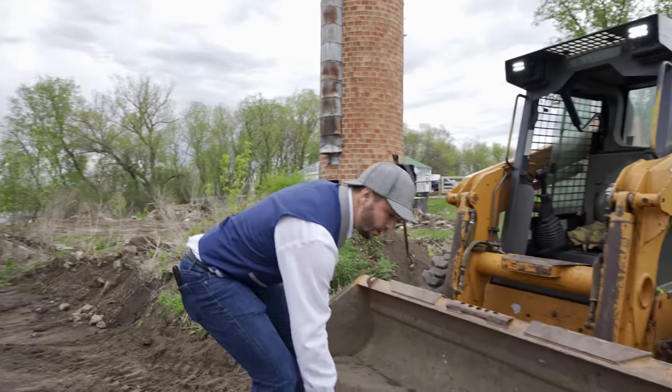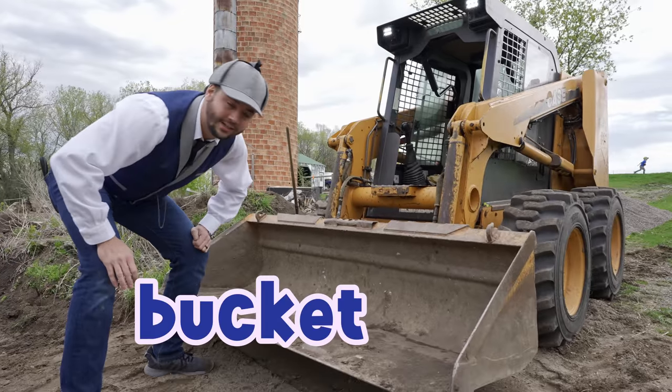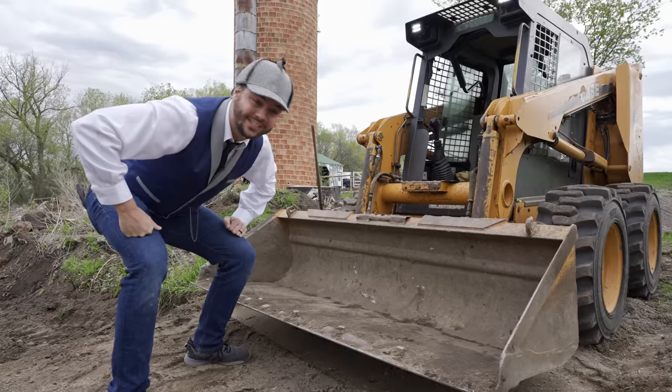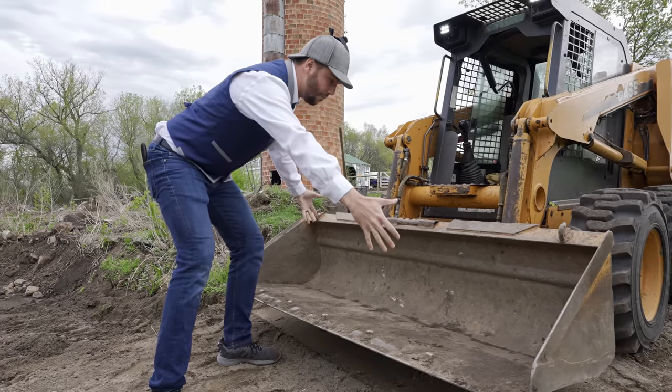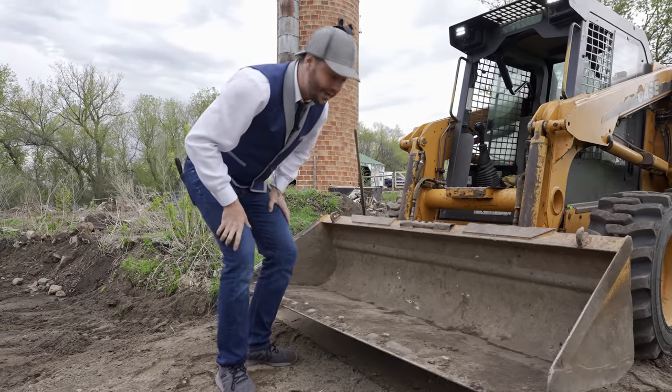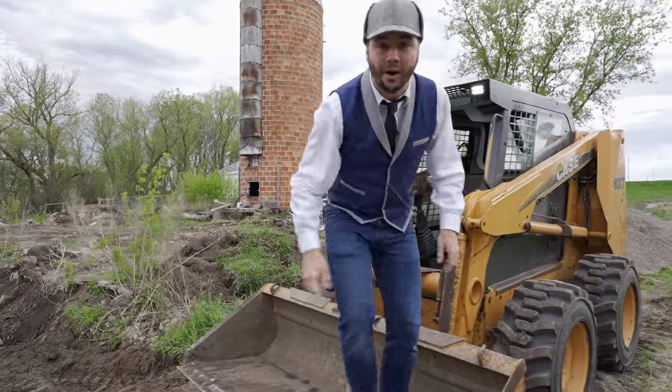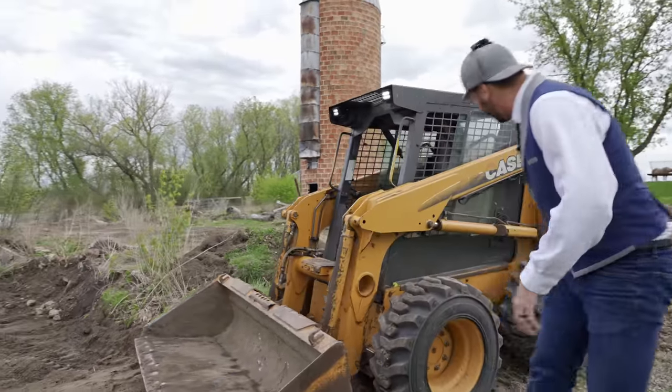This right here is called the bucket. This is what holds the dirt or the gravel or whatever you're moving. Isn't that awesome? It's so big and this thing is so strong, it can even hold me. Look at this. That's awesome. The bucket. All right, what else do we have here?